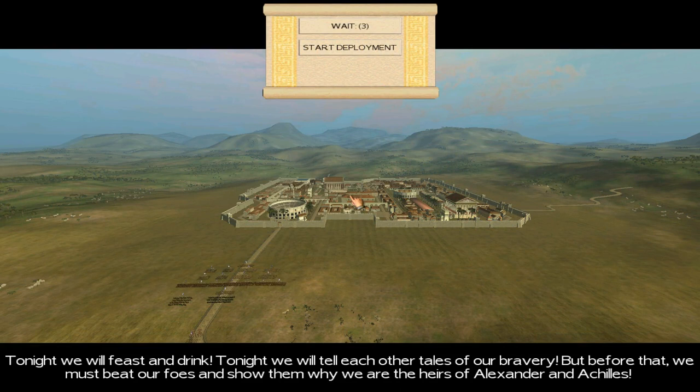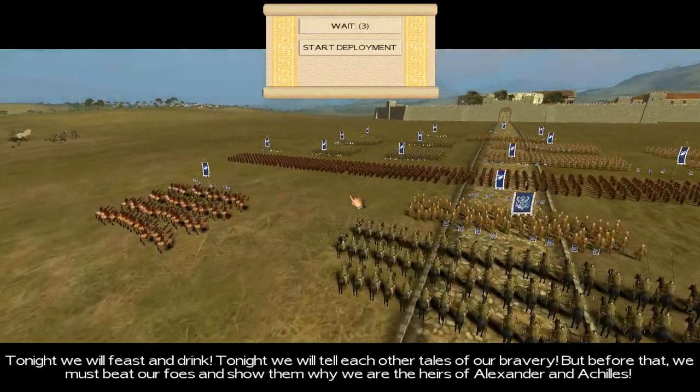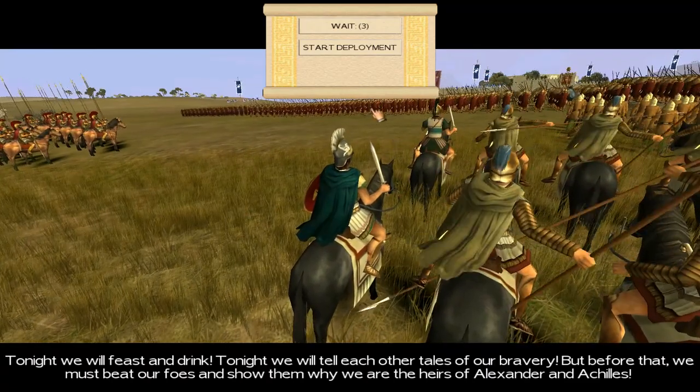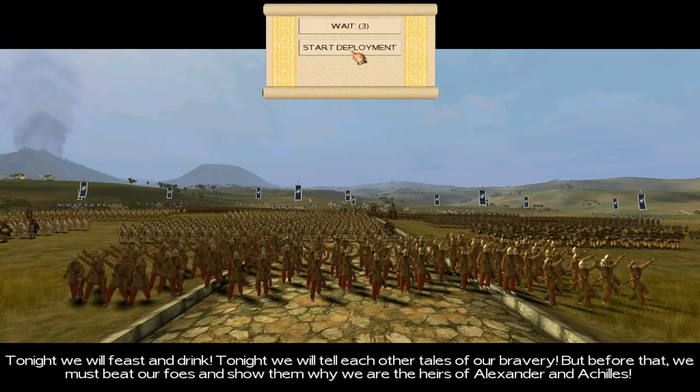We will feast and drink. Tonight we will tell each other tales of our bravery. But before that, we must beat our foes and show them why we are the heirs of Alexander and Achilles!